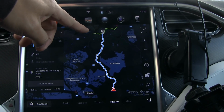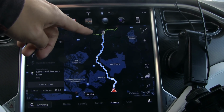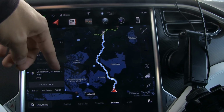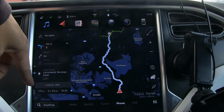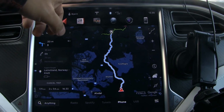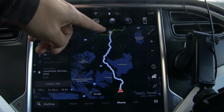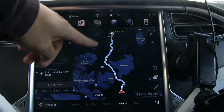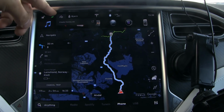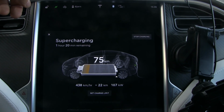And you know what? I have leftover space in the trailer now, so I think I should go there on the way there, because I have an elevation advantage now. That means I can just juice up to, let's say, 95%, and then go all the way there, and hopefully not have to juice up. If I need to, there is also a Chalmo in Oshkange. On the way back, it would be a disadvantage to just go here and then fight the hills up here. So we're gonna stay here for a while, probably 45 minutes.